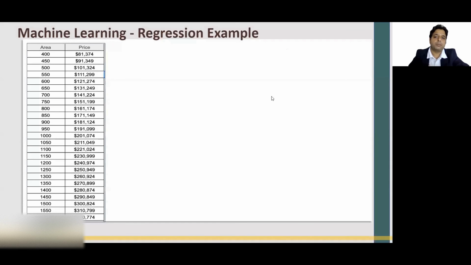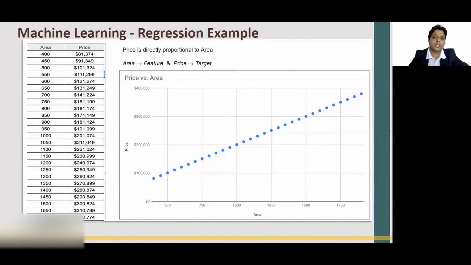In our regression example, all the plotted points form a straight line. That means all the points fall on the line, and therefore R square is 1 and there is no error, which is RMSE was 0. Let's find out the price for a house where the area is 1025 square feet. That means let's find out the price for a home with area 1025 square feet. This was our target.